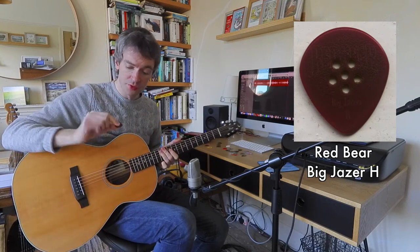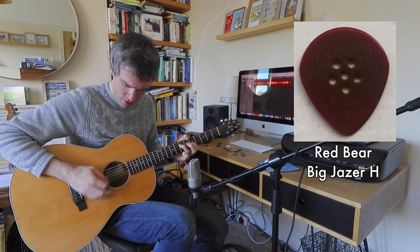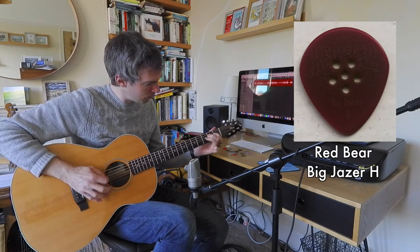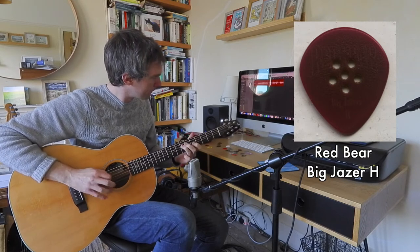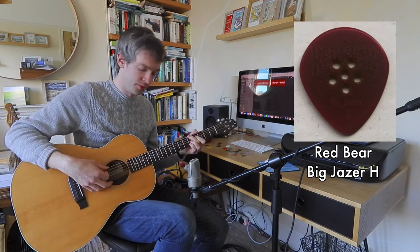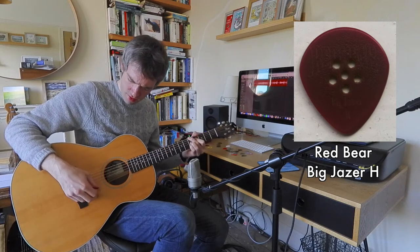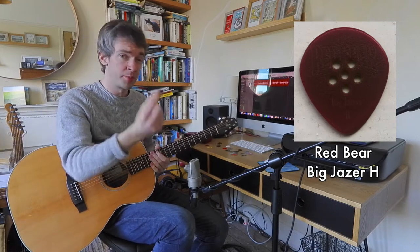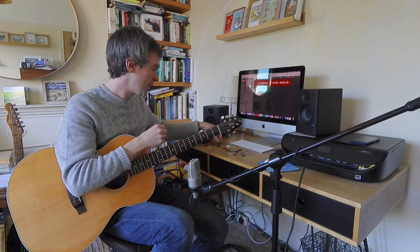Plectrum. Again, it feels grippy. I think that's more to do with the grip holes than the actual material with this one. Similar sort of balanced tone to what you get from the blue chip. Maybe a little bit more metallic somehow. So it's nice, but I prefer using that on the electric, and I prefer using the blue chip on the acoustic. And then, so prime tone.